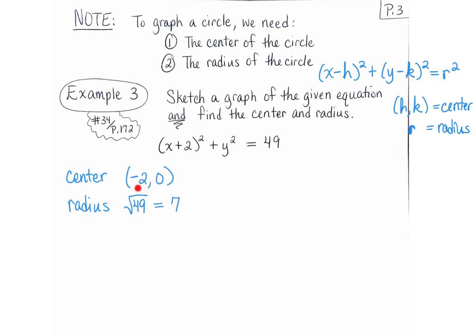So how did you find your center is negative 2, 0? Because in the original equation, it's x minus h, so for that to be a positive, it has to be negative 2, because two negatives make a positive. Oh, okay. And the second part is what? 0. Y minus k, so y minus 0, equals 7 squared. Good. Everybody agree?